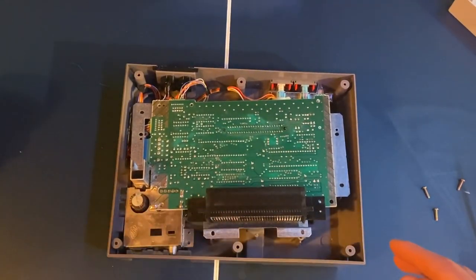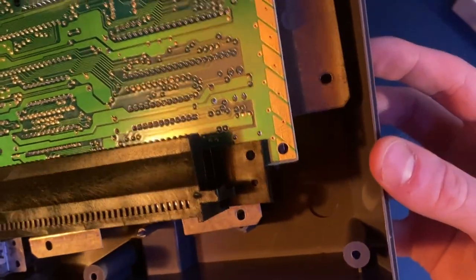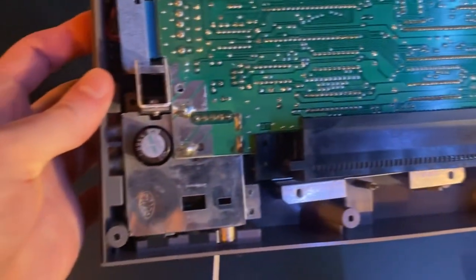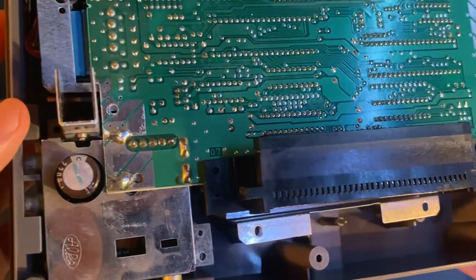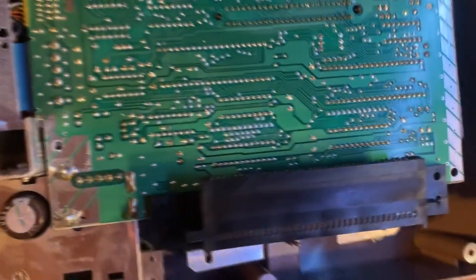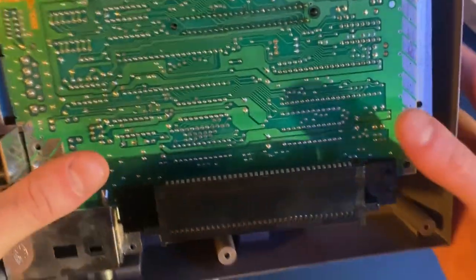I got it on there — that only took about 15 seconds, which was a lot easier than I expected based on what I'd read online. The holes are lined up on both sides, I made sure it was touching all the pins, and I went in straight rather than at an angle. Once you've got the connector on, it's pretty much time to start putting the console back together.